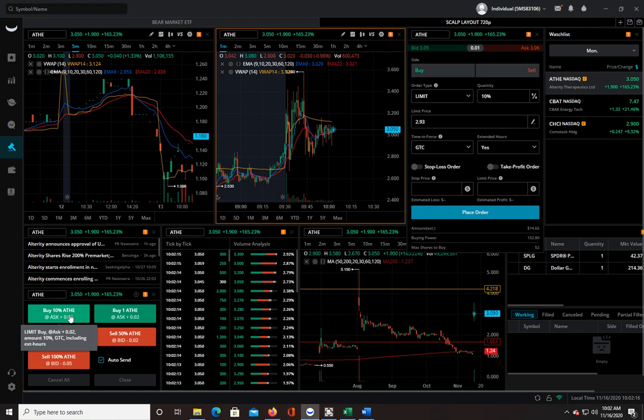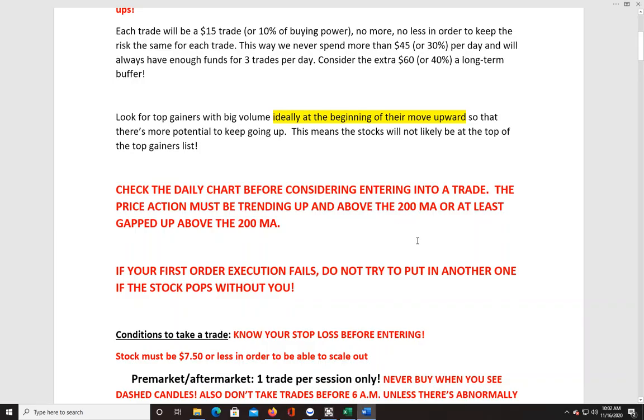Your wins and losses are just going to be way out of whack, and you're going to end up losing money. By keeping every single trade roughly the same amount of money, you are always going to be risking the same amount. For example, if I bought 10% of a stock that was $1.50, I would get about 10 shares, right? And if I bought 10% of my buying power of a stock that was $7.50, I would get 2 shares. So the amount that price is going to fluctuate is not going to hurt me. So hopefully that makes sense. So yeah, that's a strong recommendation.